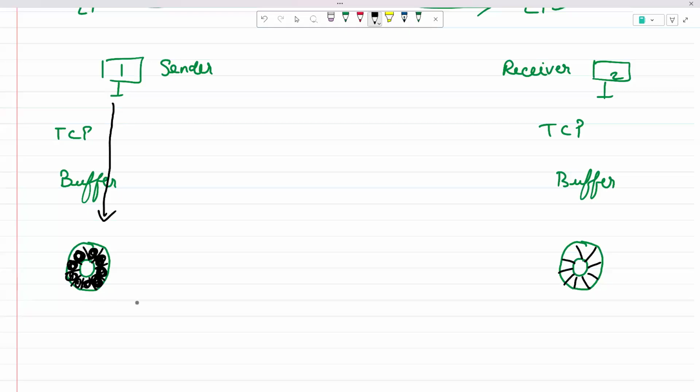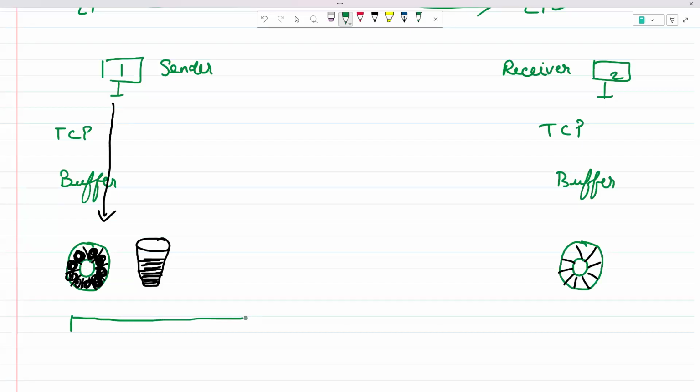Or you can imagine that as the bucket over here, and this bucket keeps filling up. As I said, buffer is nothing but a storage capacity. So your data is being stored in that chamber or in the bucket over here, right? And then from this buffer, a segment is created.